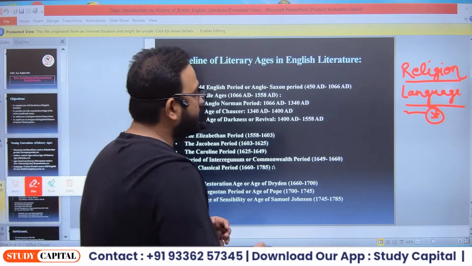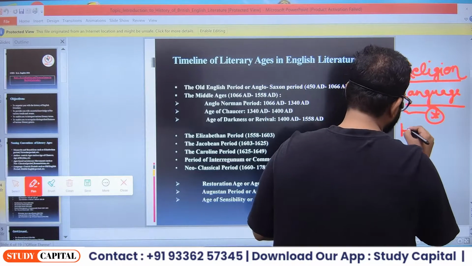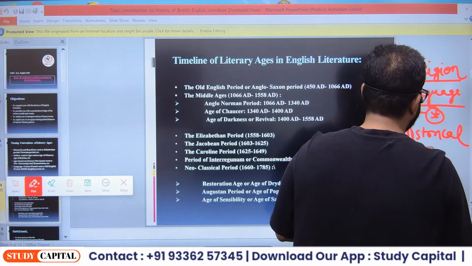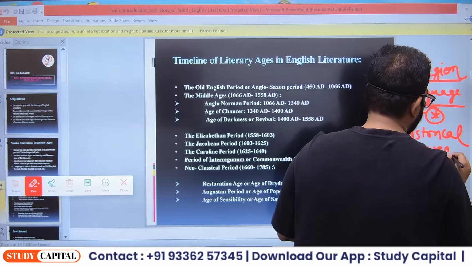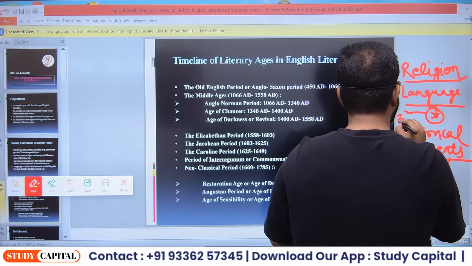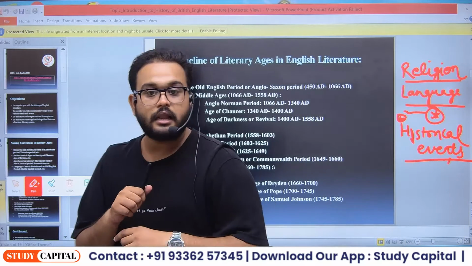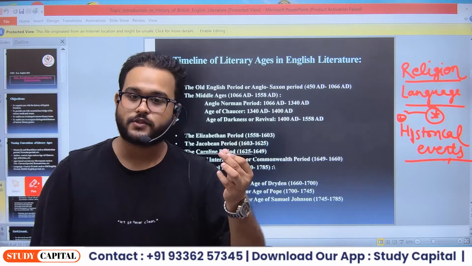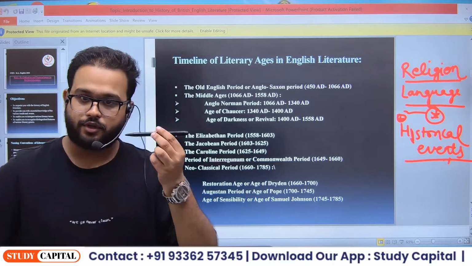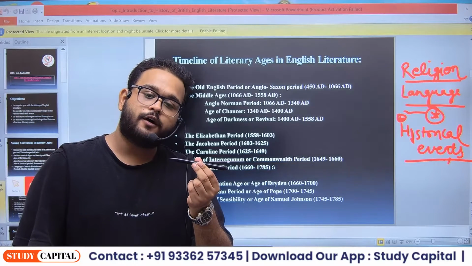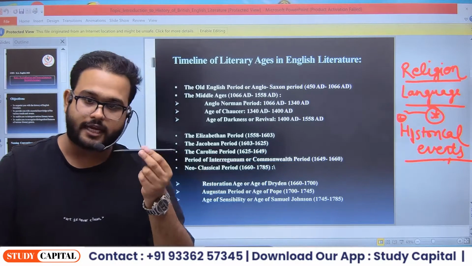And then came the historical aspect. When I say historical aspect, that means the historical events that are taking place. Now you remember these historical events, because there is one student for NET as well here. I'll just introduce a few things with you. You may know new historicism, that is specific to the UGC NET syllabus, but for GATE examination, it is also part of the GATE examination, new historicism.